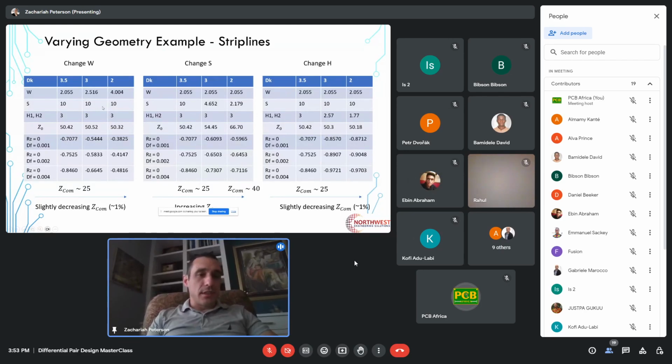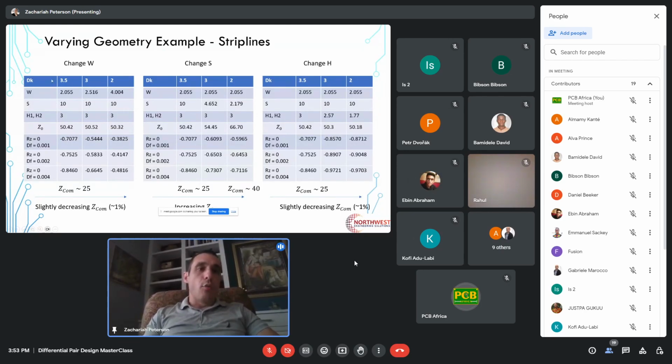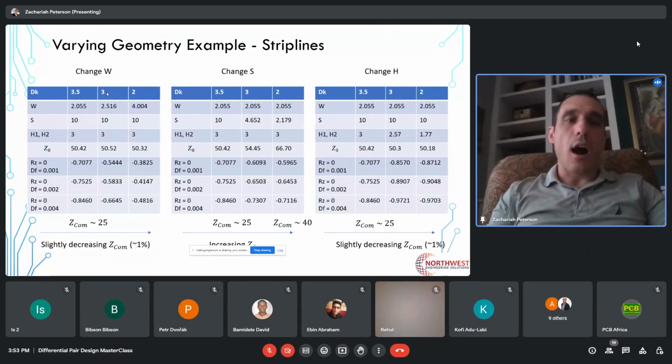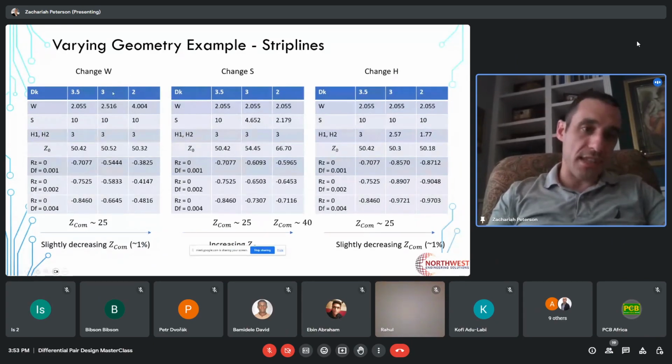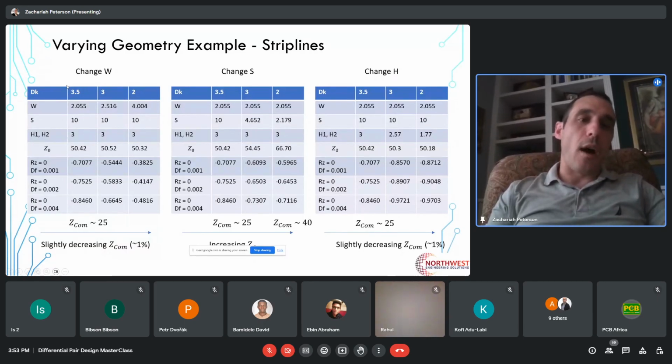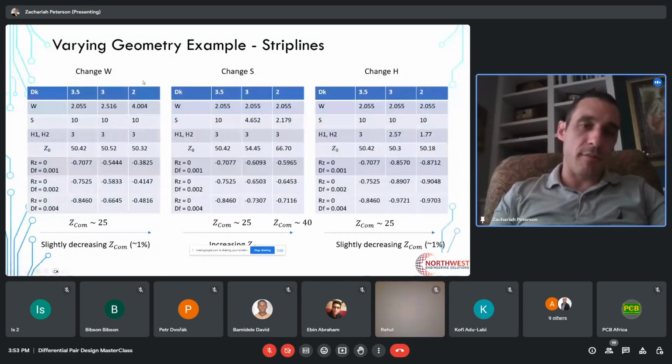Basically what the left table is saying is we're going to change Dk to a new value. And in order to ensure that we continue to hit our impedance target, we're also going to change W to compensate for this smaller Dk value. So we start with 3.5, we go to 3, and then eventually this goes down to 2. Now, for those of you who are familiar with PCB laminates, you might be saying, hey, Dk 2, that's not really readily available in these thin layers, is it? Not right now, it's not.